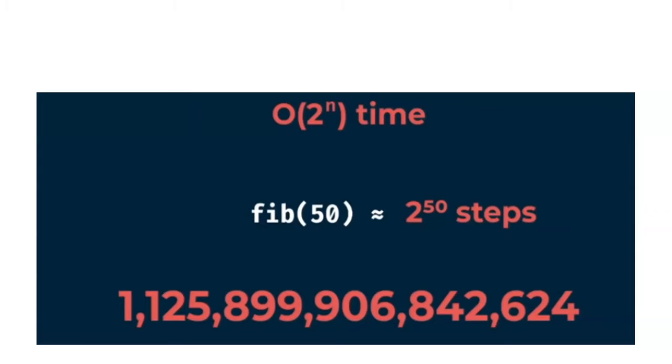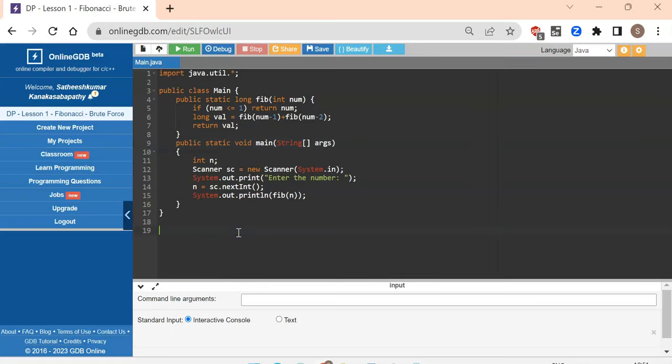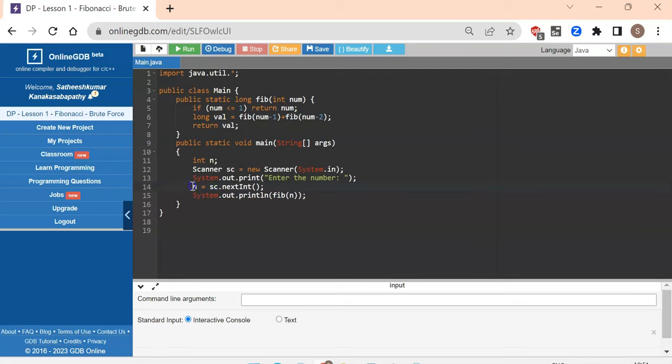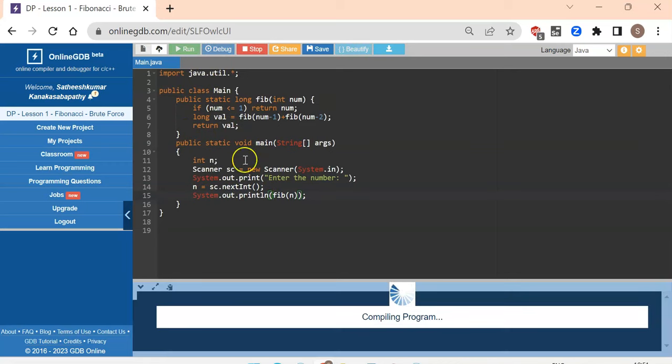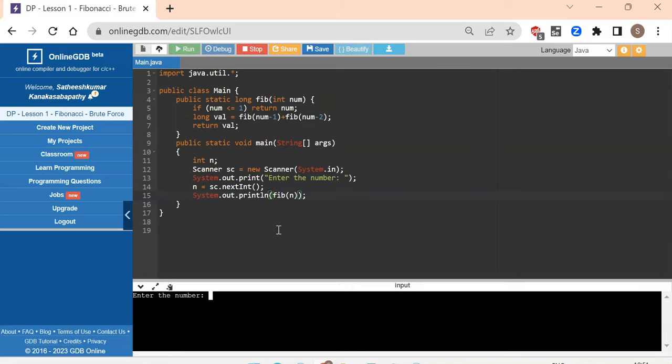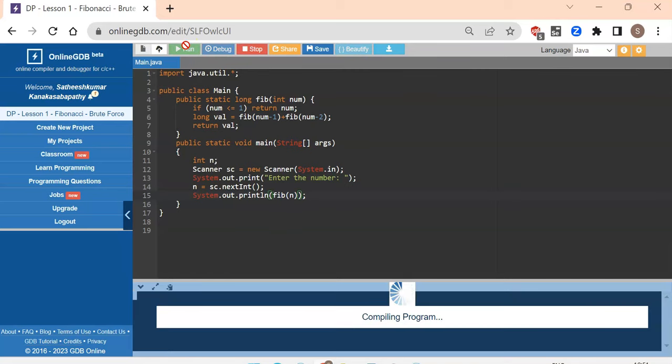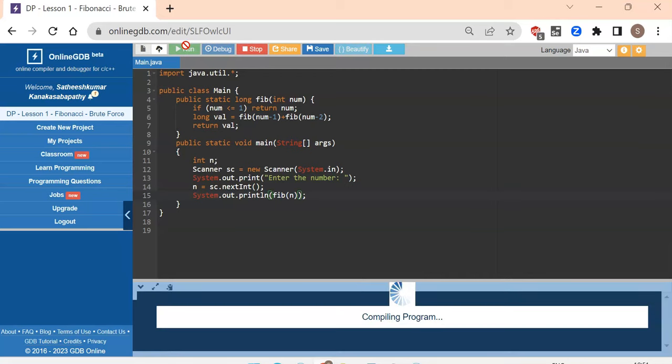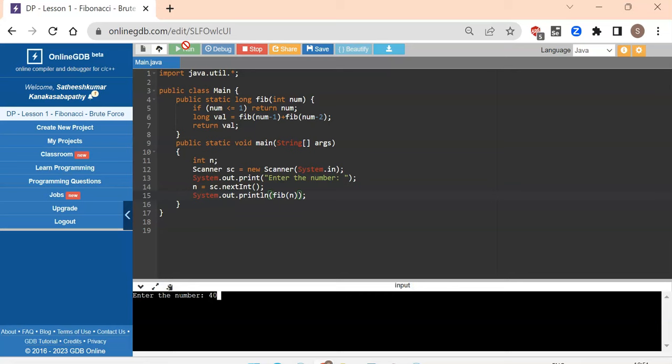Let's look at that quickly. So let's look at this solution in the brute force algorithm. I'll give the input. So here you have the Fibonacci that we looked at. I'm getting a number and calling this particular function recursively. Let's take this algorithm. I'll first give a small number, say 5. Answer should be 5. It's immediate. Let's take 10. You won't see a lag now. For 10, it's immediate. Let's take 40. You'll see a slight lag when it comes to 40. You see that it took some time.